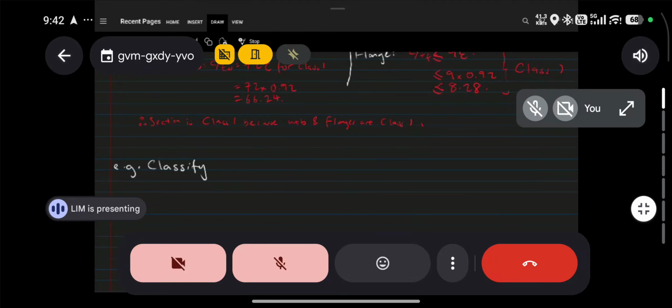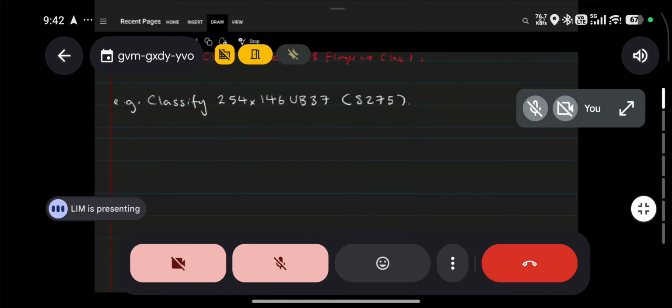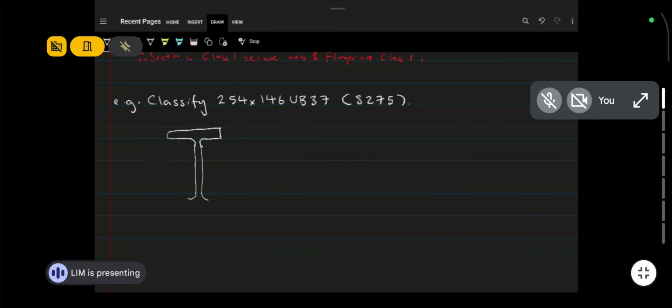So I want you to classify 254, 146 UB 37, grade S275. Can you go to the Excel now? Get me all the dimensions of this section.